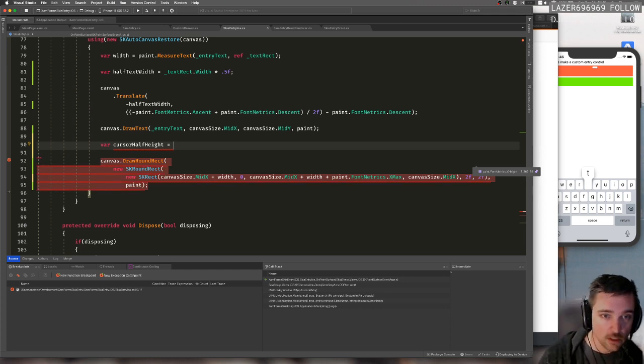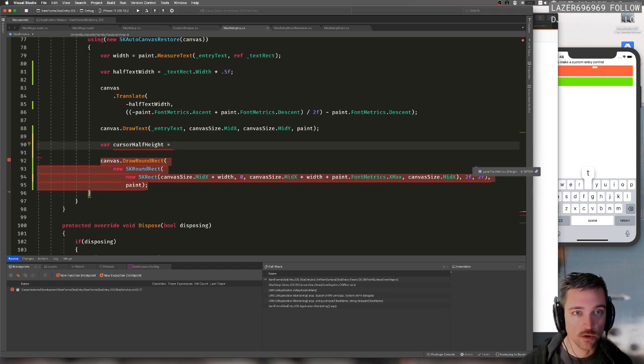Right, but we'll give it a shot. Our cursor half height will be our... correct.